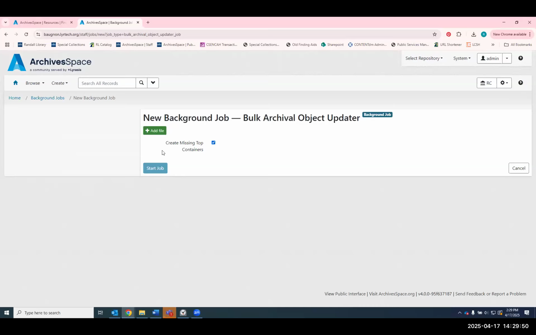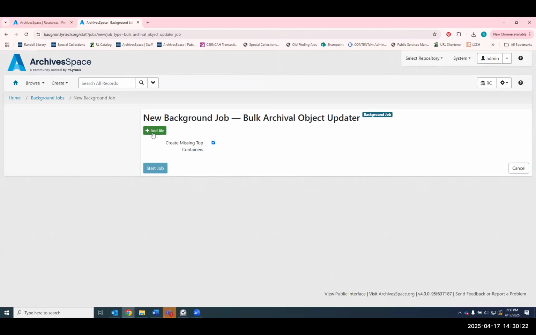So here is where the first configuration file option comes in. This box is checked. So for this instance of ArchivesSpace, we have the configuration set to true. The default configuration is set to false, where this box is not checked. This is a small thing, but depending on how many top containers you might be creating outside of the application, you'll want to just remember this because it could potentially impact your import depending on how it's selected.